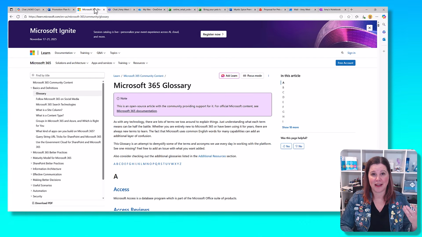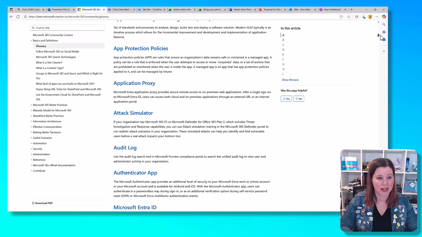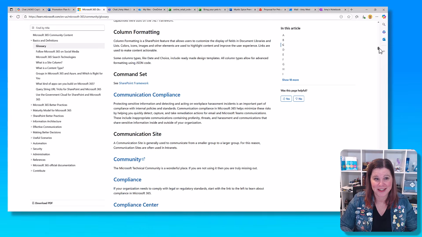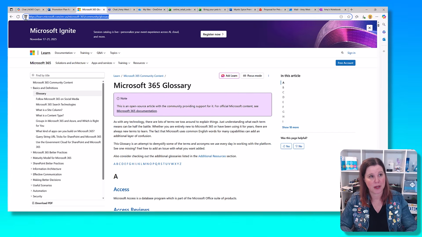So let's say that I am working in a role where I'm dealing with technical people all the time, but I'm not technical myself, and they are talking in all of this kind of jargon. And you know what? Every single industry has its jargon. So this is one that I think is quite a useful, helpful thing. So I am actually just going to grab that URL. This is a public website that we're going to be able to use.